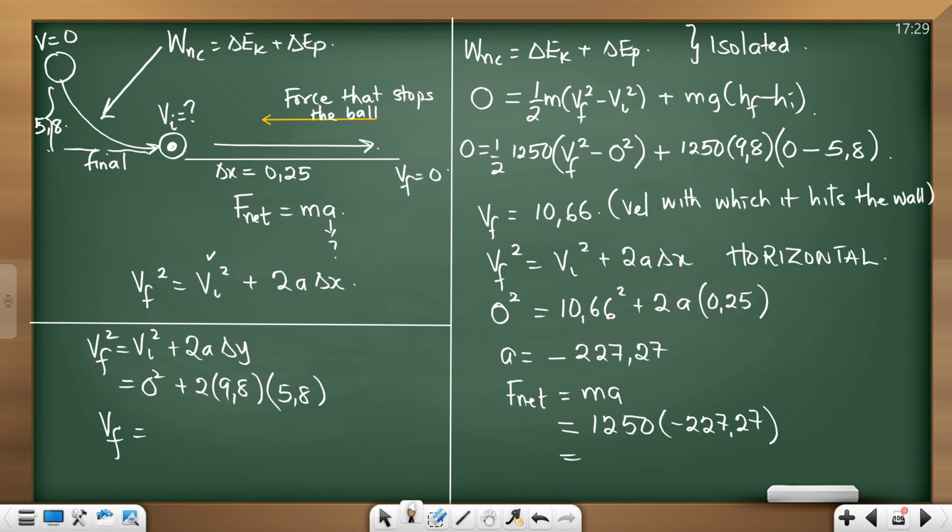I hope, guys, this is 10,66. Make sure you use the answer button, please. Don't round off. Use the answer button and continue with the answers like that. Do you see, Alan? It gives me 10,66, right? But here now, this part is the same as this part. But if I use this option and continue with this option, I'll be marked wrong. Why? I haven't used energy what? Principles.